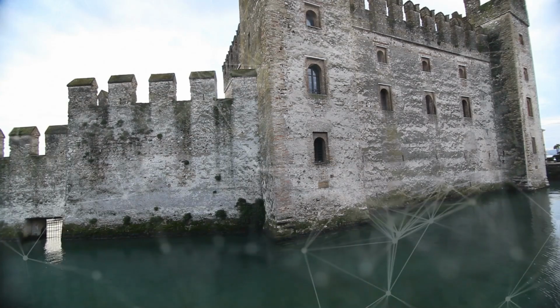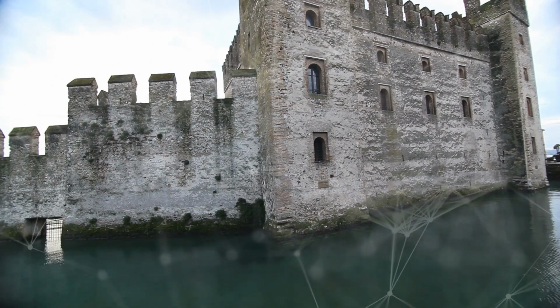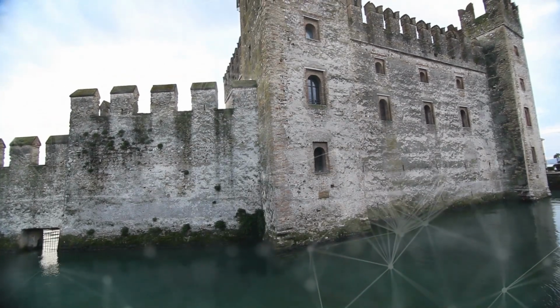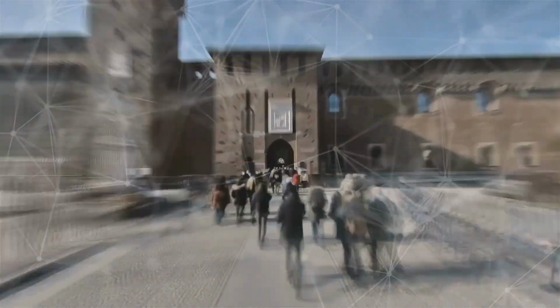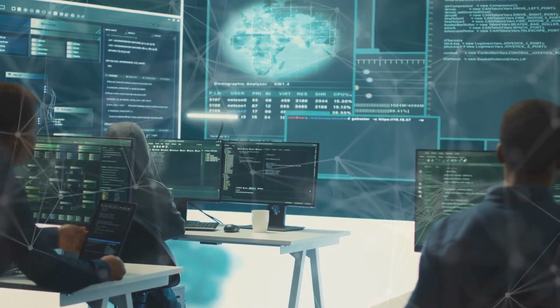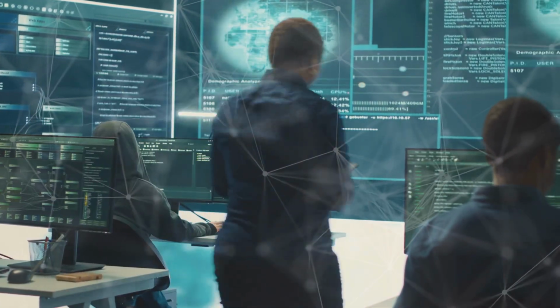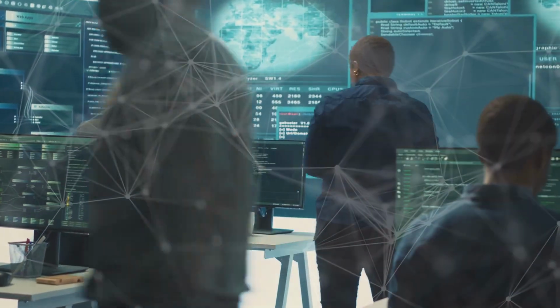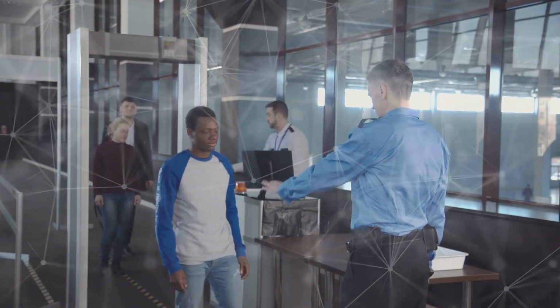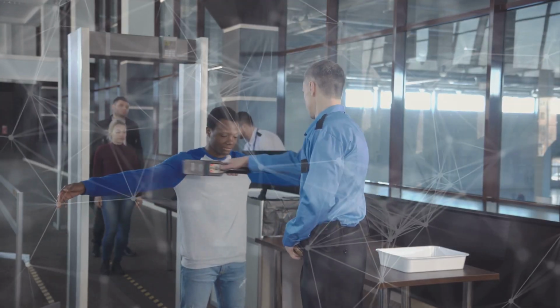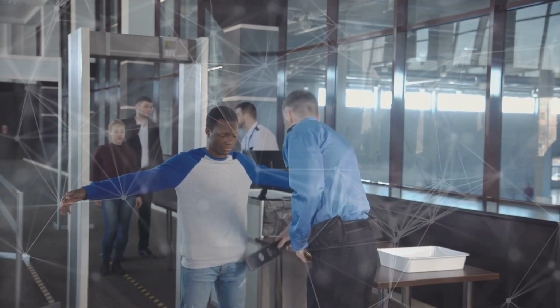In the past, cybersecurity was more like having a moat around a castle. The moat was designed to keep intruders out, but once someone got past it, they had free rein inside. Zero trust is different. It doesn't rely on a single barrier for protection. It assumes that there are already bad actors inside the network. This means that even if someone manages to get in, they won't be able to move around freely. It puts up checkpoints everywhere to make sure that no one can move around without permission. These checkpoints are like security guards stationed at various points within the network.